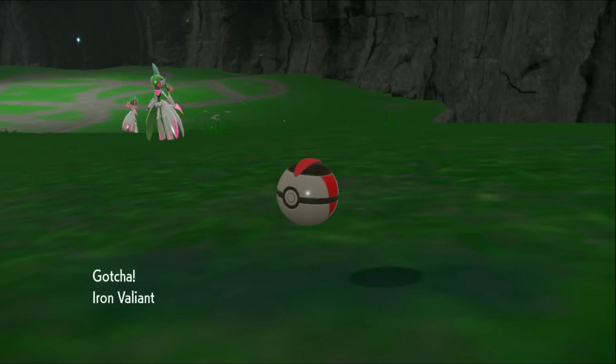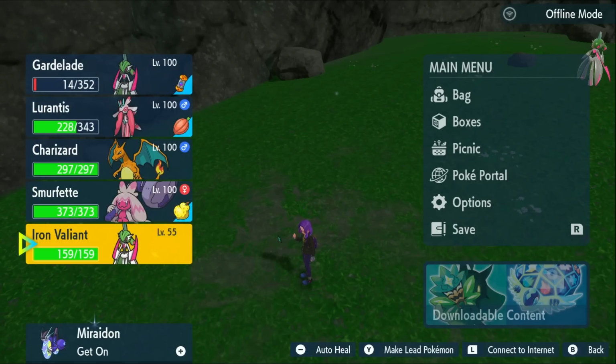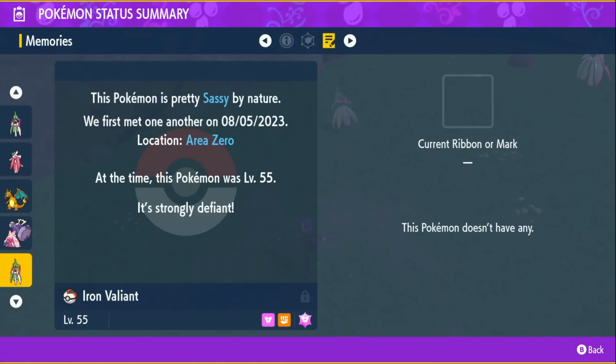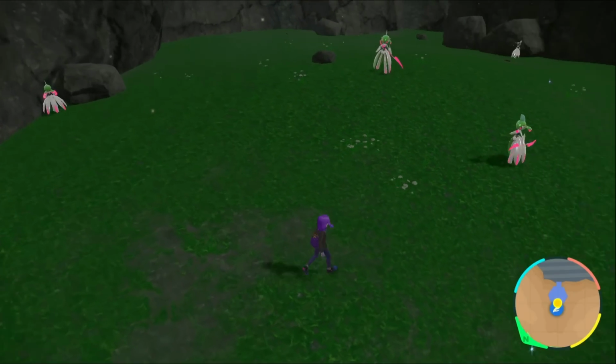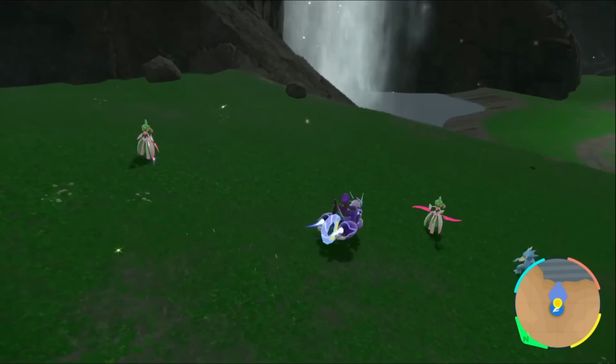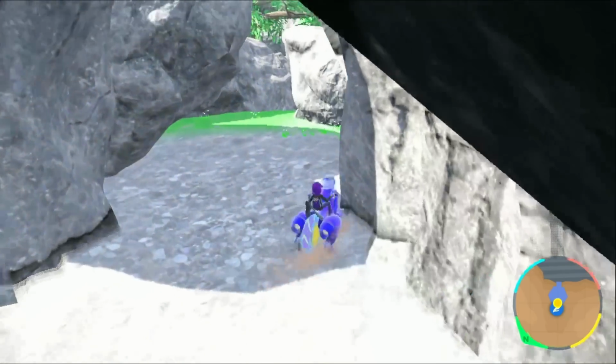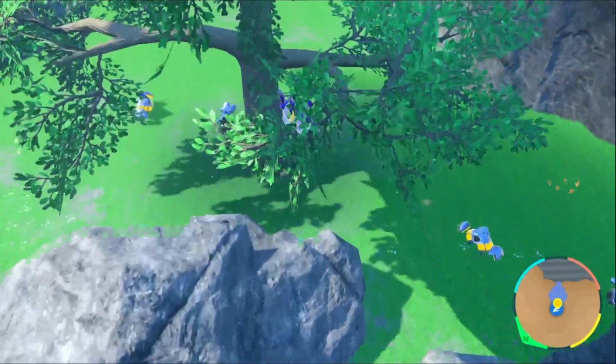There we go. Alrighty. What was it? I'm gonna guess adamant nature for this one. I have no idea what that is. It's sassy. I mean, you definitely were annoying to catch, so I don't doubt the sass. After catching this badass of a shiny Pokemon, head out to exit the cave where Iron Valiant can be found.